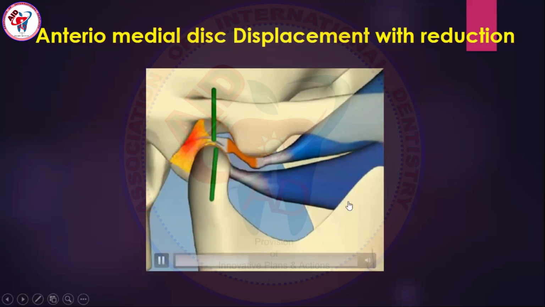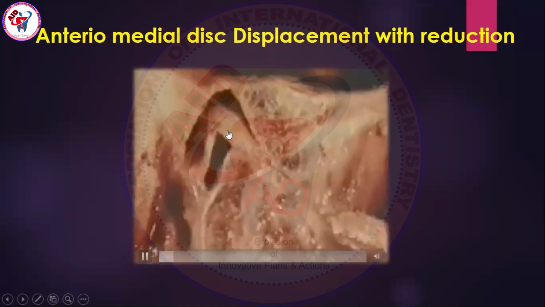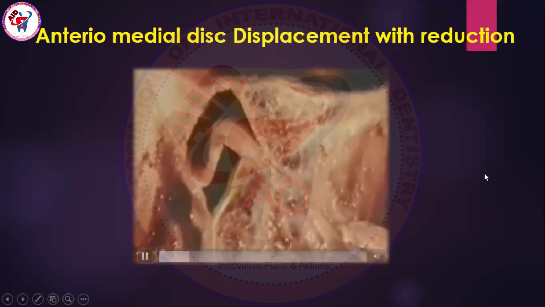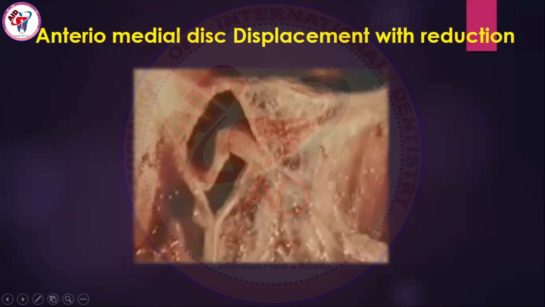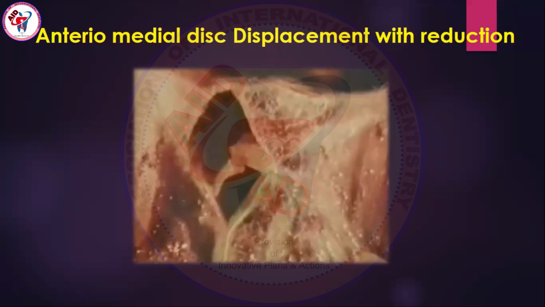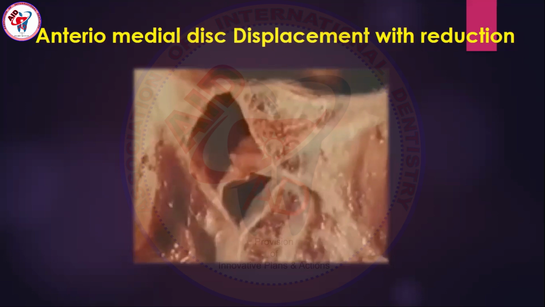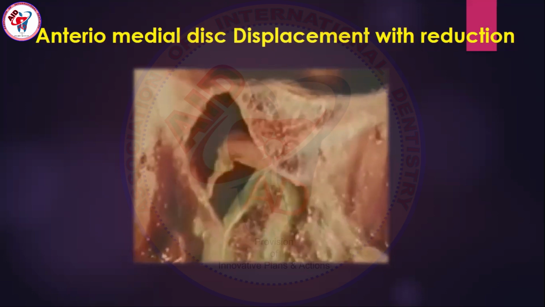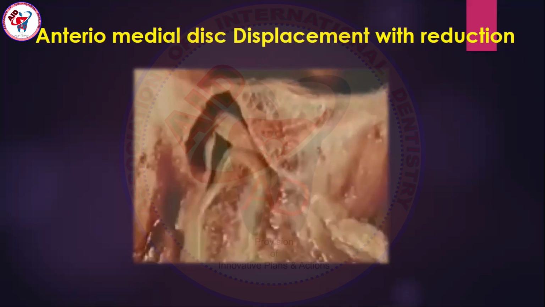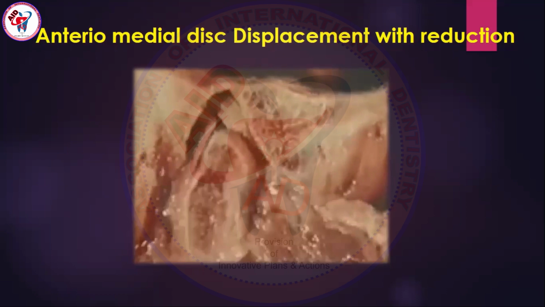Now look at what actually happened. You see the condyle is right here. That is the disc, that is the posterior lamina. This joint is opening. Concentrate. It is opening, and the disc is coming with it. But as it reaches the climax, the disc moves medially. It has now gone medially. No doubt it is anterior, but it has shifted itself to the medial side. Now it is coming back. The jaw is closing, and the disc is again coming back to the lateral side and returns to the joint.